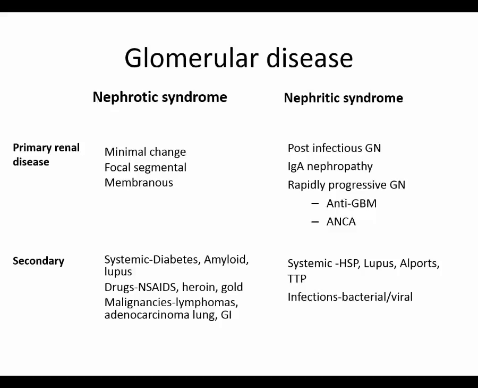In terms of nephritic syndrome, a more appropriate term, we'll talk about it, but post-infectious, IgA, rapidly progressive, very important, because these are the cases where you'll be seeing very sick patients sometimes in the hospital, and there can be systemic involvement even in these. But others that have more systemic manifestations and present that way are lupus, a big one. Alport can have multi-system involvement. TTP, we won't be able to cover today, but some of the infections we are going to talk about.